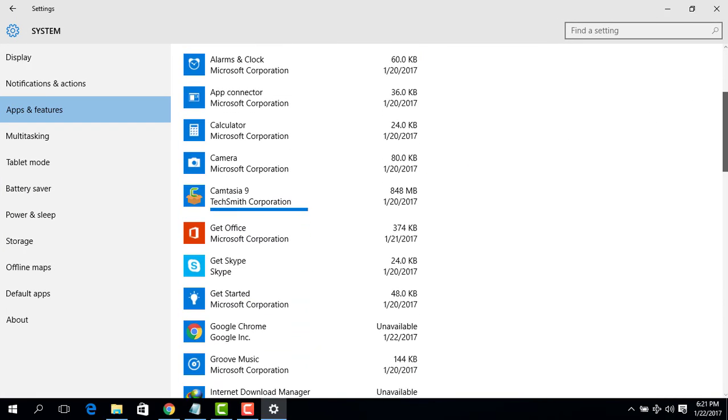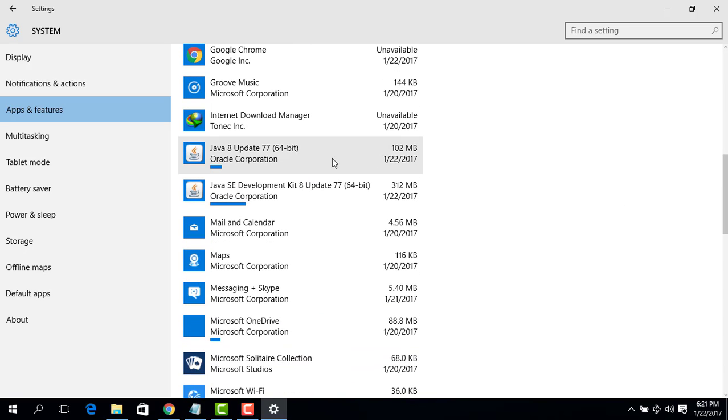Okay, and I go down, and I can see that I already have Java version 8 and Java Development Kit version 8 installed in my computer, which means I don't really have to install it again because I already have it. However, if in your case you had something different like Java 7 or Java 6 or Java Development Kit 7 or Java Development Kit number 6, in that case, you would have to manually uninstall them.